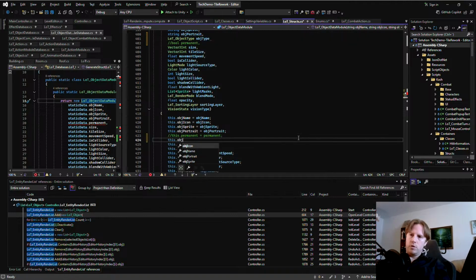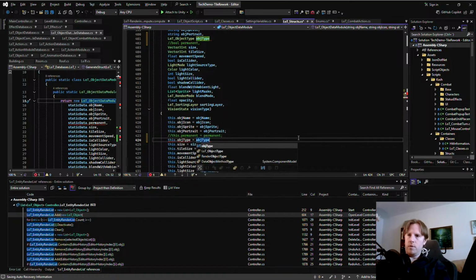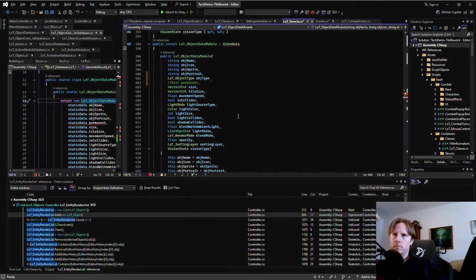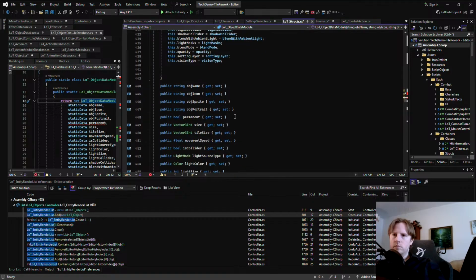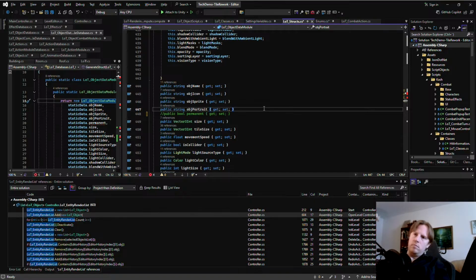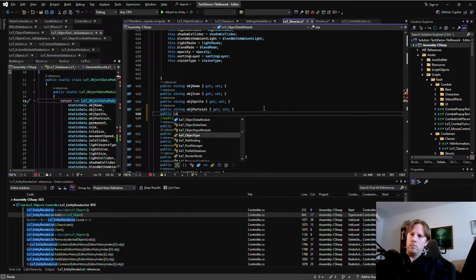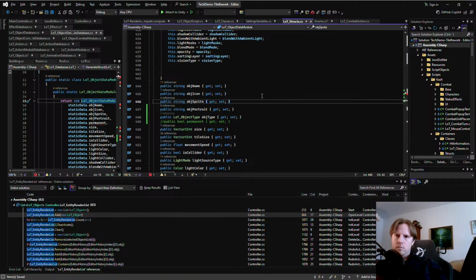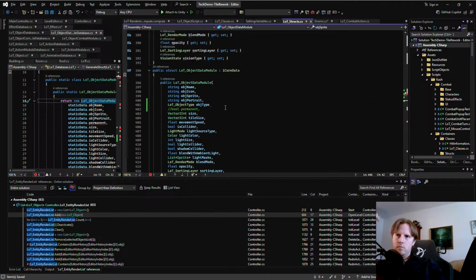This dot obj type equals obj type. Like that.